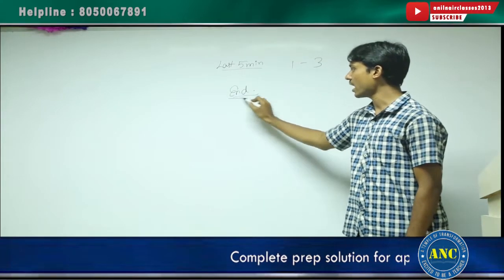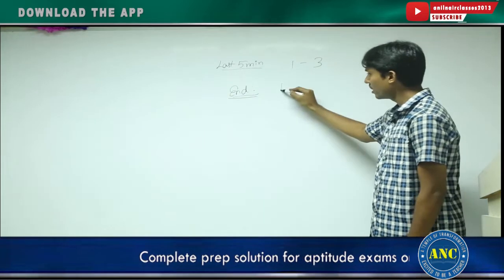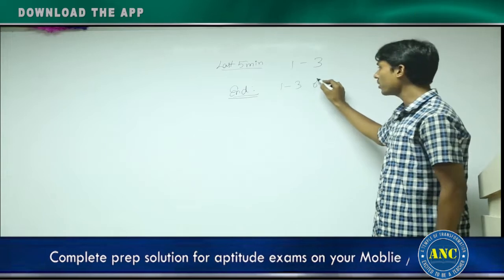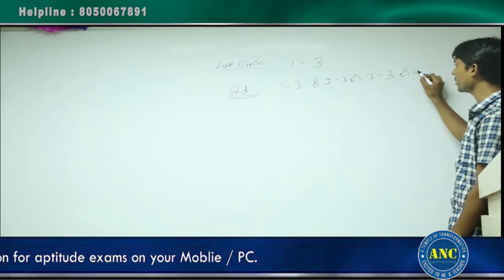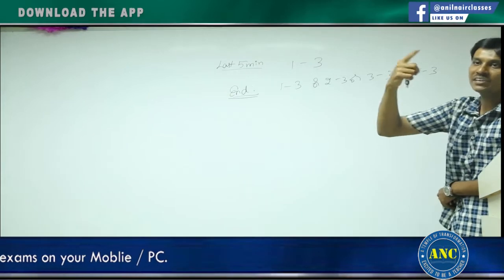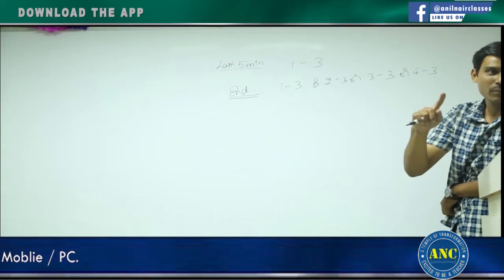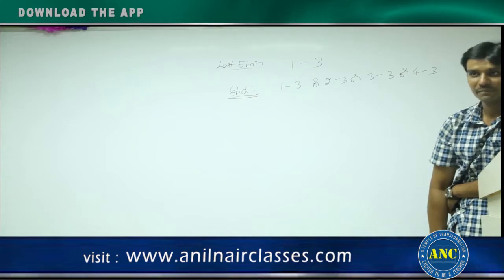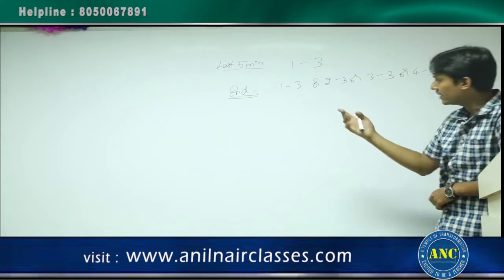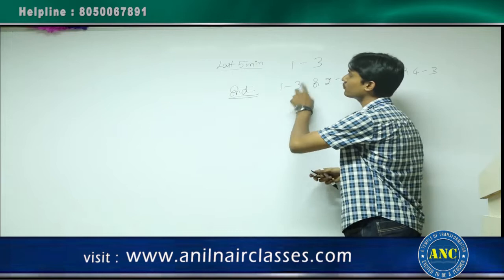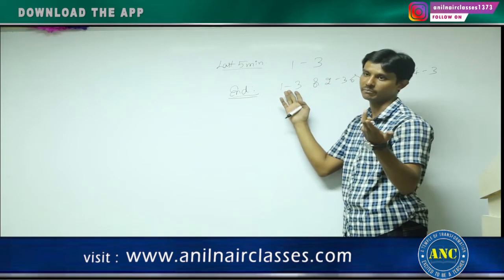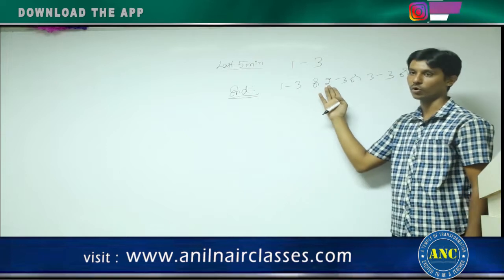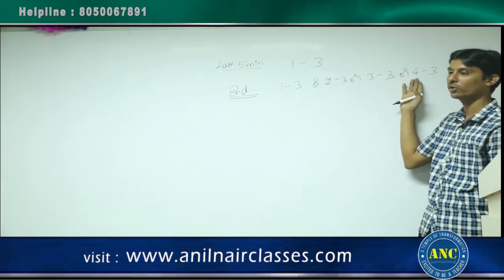At the end of the game, this can be the situation. Or it can be 2-3, or 3-3, anything can be the situation, or it can be 4-3, because in the second statement, nothing is given about how many goals India is scoring. They are telling that in the last 5 minutes the difference was 2 goals. By the end of the game, the same thing may have been there, or India might have scored 1 more goal, 2 more goals, 3 more goals.